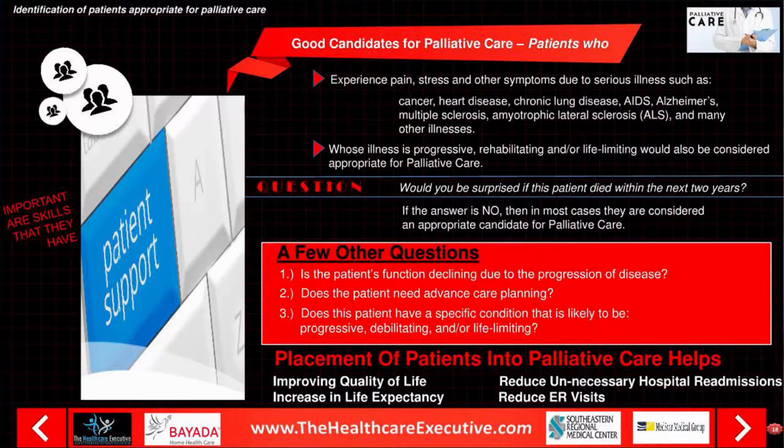The other portion is that there are a few other questions. What is the progression of the disease? Do we need to do advanced care planning? What other stakeholders need to be involved in order to help the patient who's suffering from multiple things? I'm sure these are all polypharmacy patients, they have multiple comorbidities, they need nutritionist help, help from a social worker, and so forth.